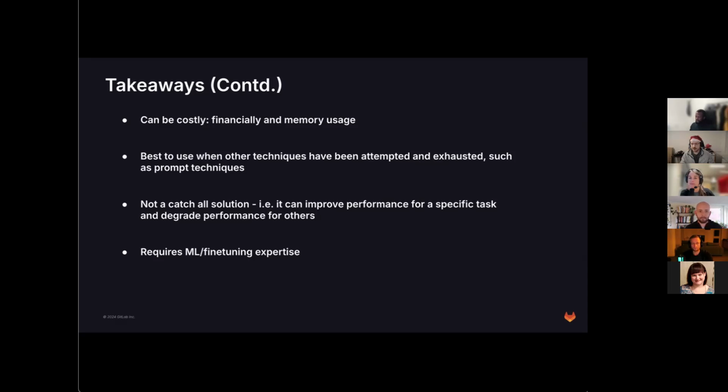I can give an example of our documentation, GitLab documentation. The model itself has knowledge of GitLab documentation, right? Because it's trained on public data and GitLab documentation is public data. But if we rely on the model to pull the documentation, it was trained, I don't know, a few months ago.